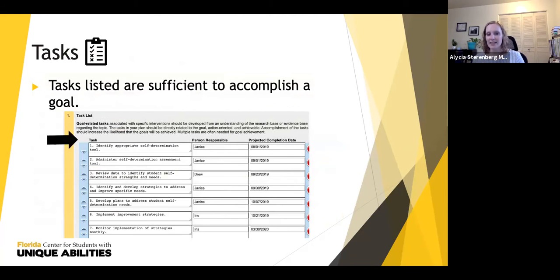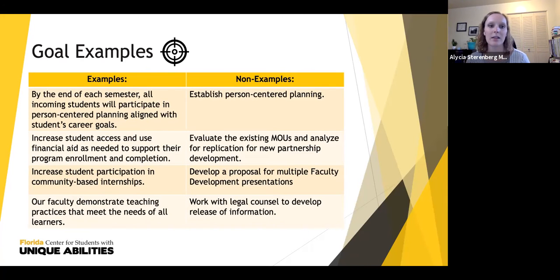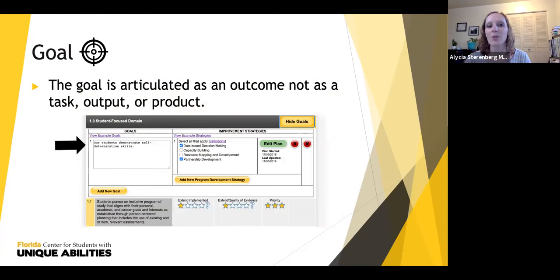So you've written your task as a team, and now is the time where you think through all of the activities that you are going to complete in order to reach that goal. So the goal that I had listed here was that our students demonstrate self-determination skills. And this goal was aligned with 1.2 in terms of the benchmarks.